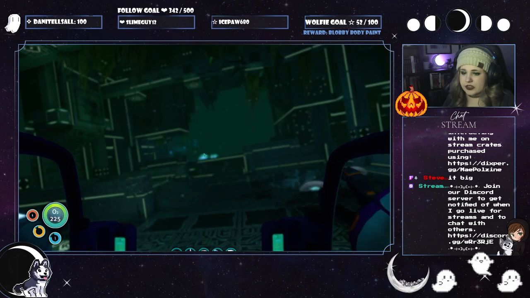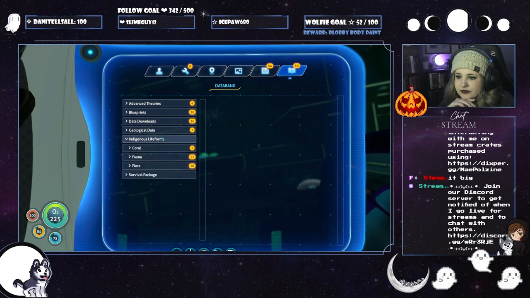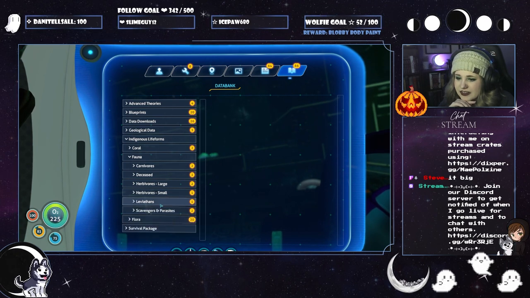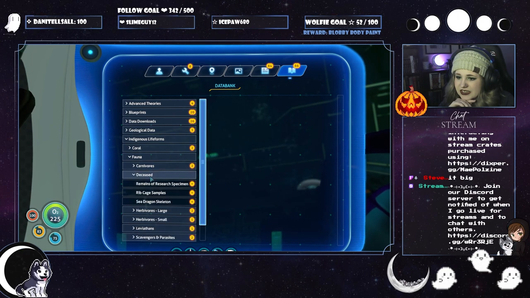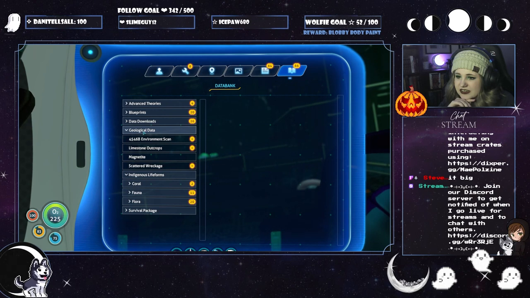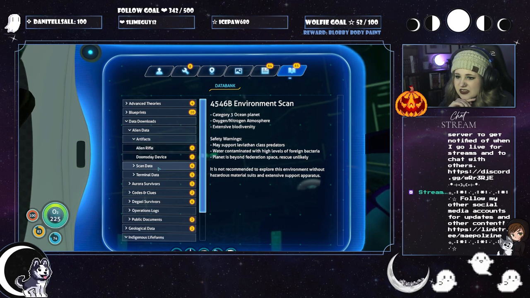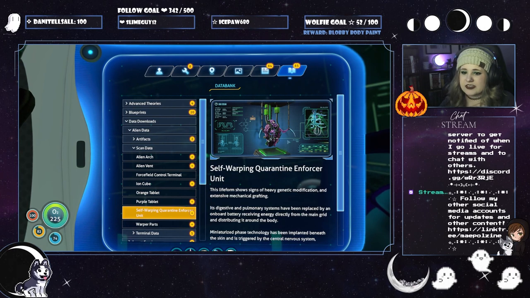PDA data. Okay. So, data logs. Was it considered... it's not a Leviathan. Where did they get classified? Data downloads? Warper. Here's the stuff on the warper.